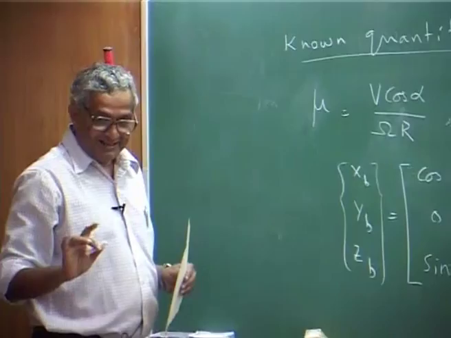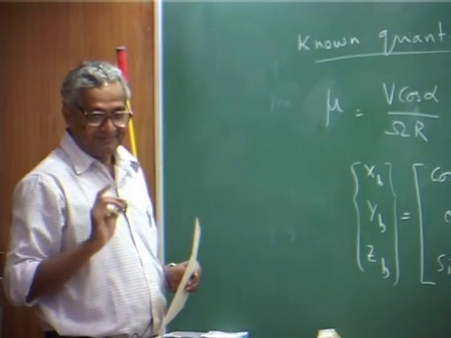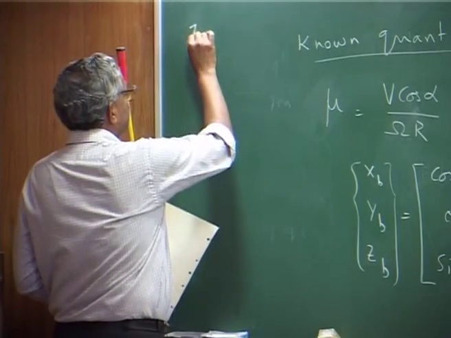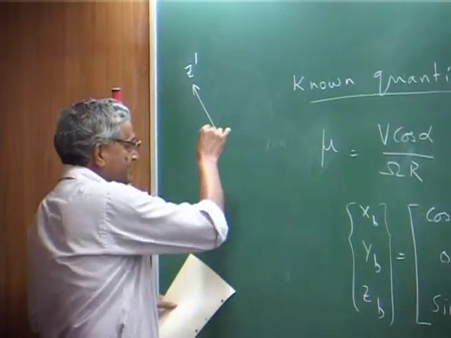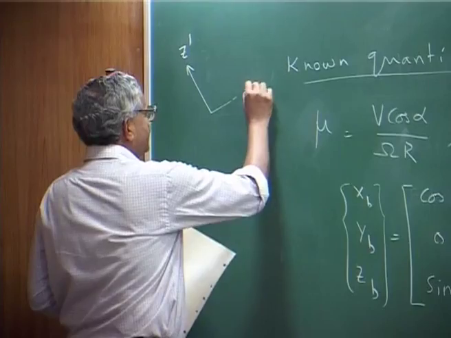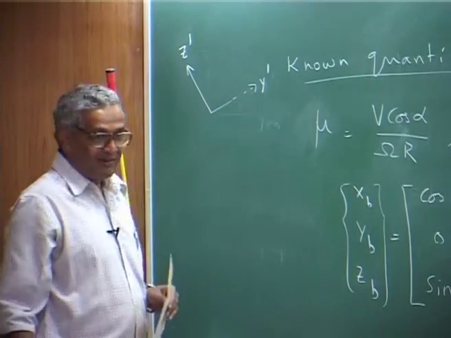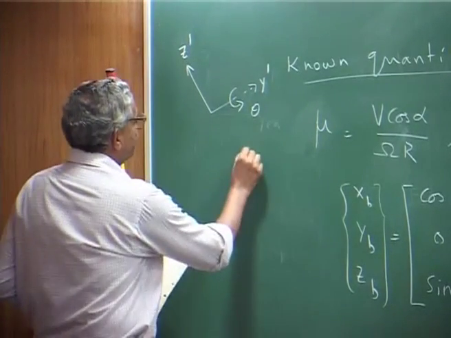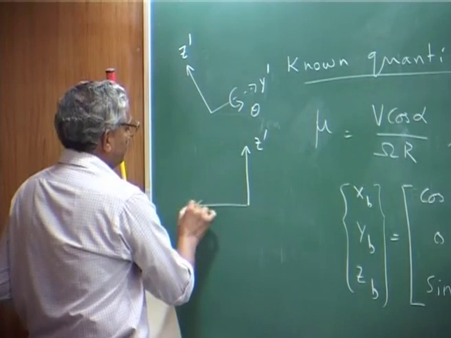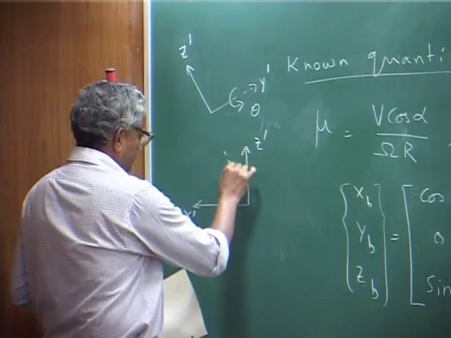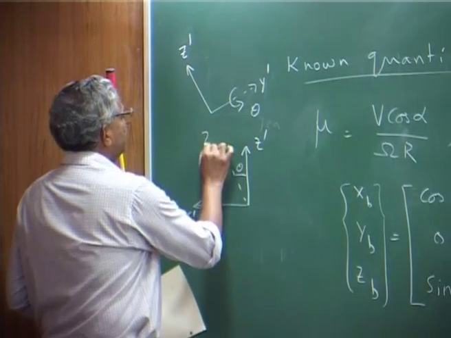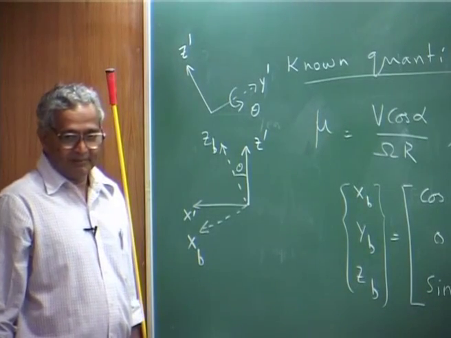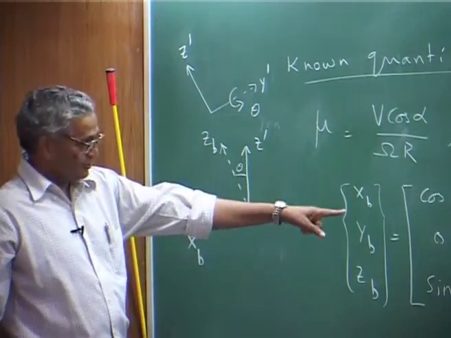Now you are in the prime system, you are giving a rotation about y prime. Okay. So you will have, this is my z prime and x prime is here. This is actually my y prime, x prime is coming out of the board. You are giving a rotation about y prime. Now what it will be? This is z prime, this is x prime. This is the z body, x body. Okay. Now you will see that it will get that.